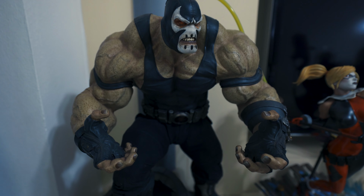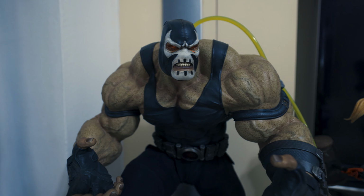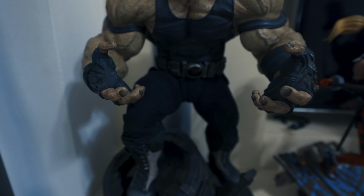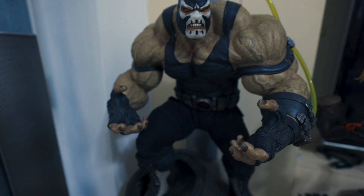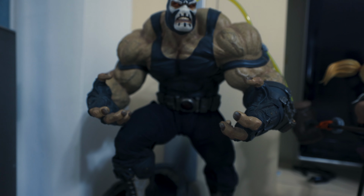But the best part of this piece is actually the face. I really love this face. I know that this is not the typical Bane in the animated series, but I really love the expression and everything. Also the paint application in this one is really well done. I think the very difficult part in cleaning this is the mixed media, where you have to be careful. For me, I made sure that I didn't put him in a very humid place, so that at least it might not get molds. So far I didn't see any molds, but I need to dust him as well. So, a last look at this huge piece. This is Bane by Sideshow Collectibles.